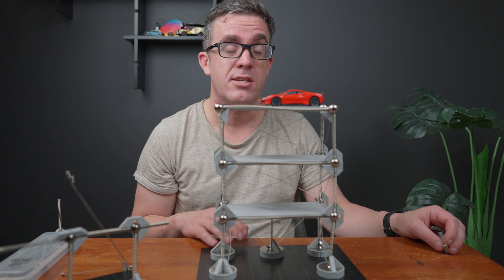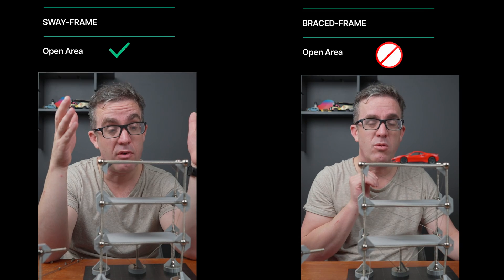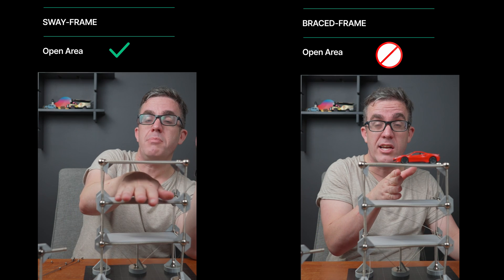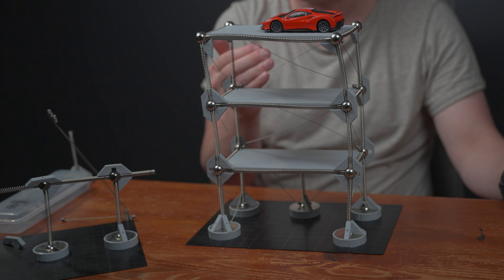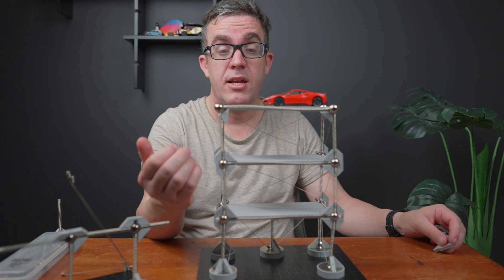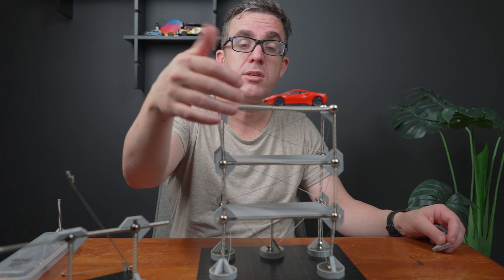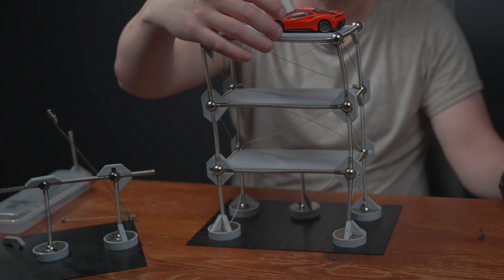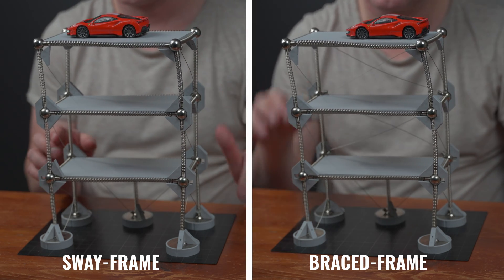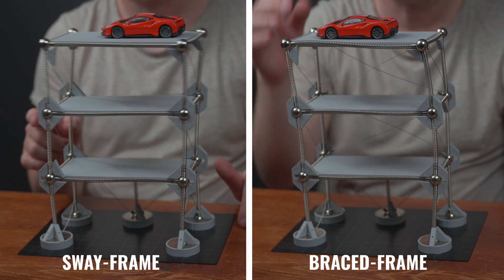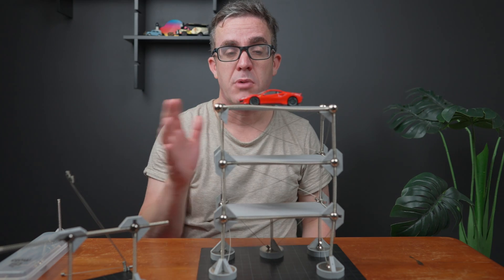We can see through a simple model like this the benefits of brace frame versus a sway frame. The sway frame leads to a lot more open areas where I can't actually stick my hand through now with the brace frame in there. We have this cross bracing so it's not as open as before but it does have the added benefit of reducing the load in the structure. We don't have that curvature meaning we don't need to design these beams as strongly for that bending action. This car is more stable on top of the building.